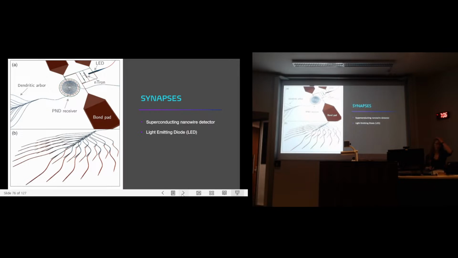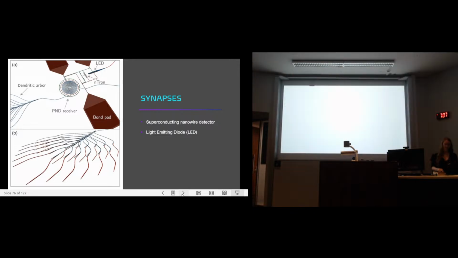So my honours project was, how can we make this better? Is there any way in which we can make it more robust to error, easier to fabricate, and more efficient for those synapses between the neurons? So we'll go there in a moment, but does anyone have any questions on the last bit that we talked about? Yeah. I'll just go to you first and then I'll come back to you.